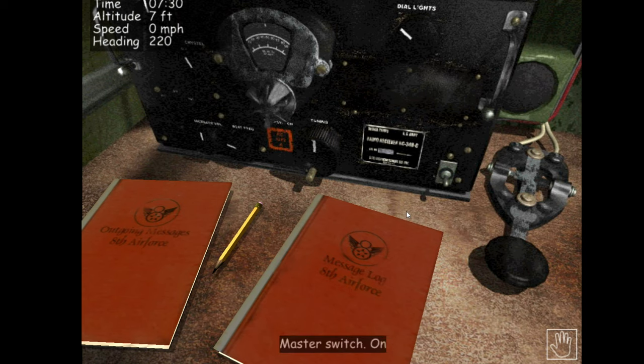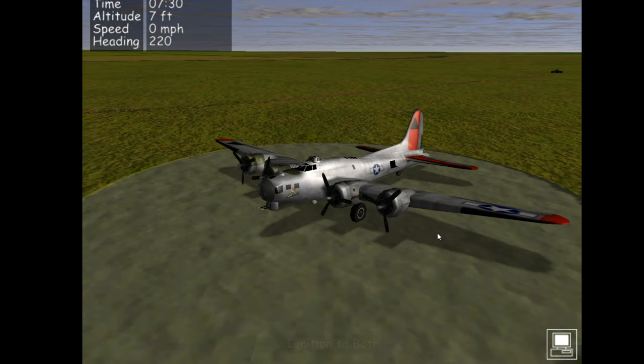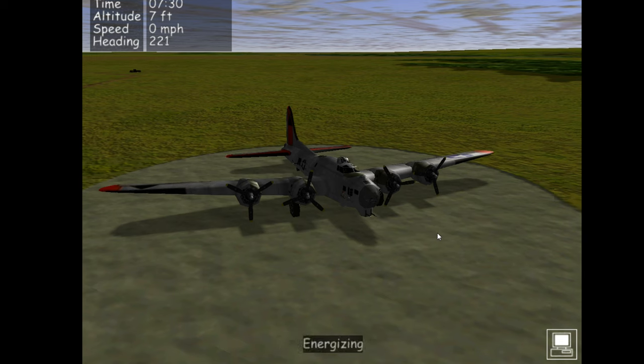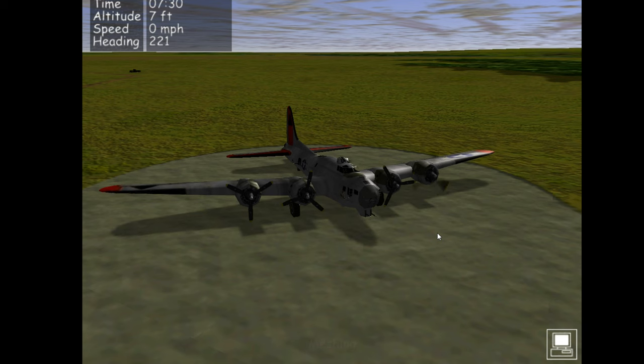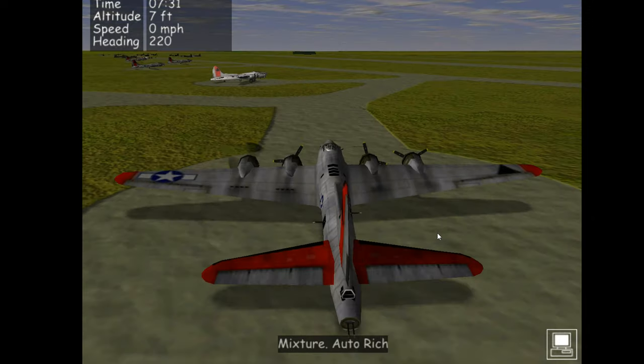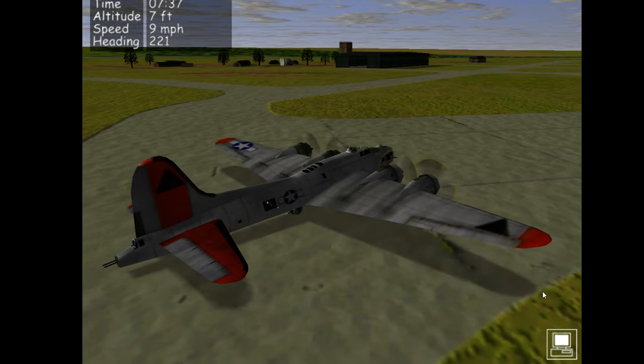Master switch on. So what he's going to do is start getting the plane ready to go. Open left, open right. And we'll hang out for at least one engine startup here. It's pretty cool, actually. Mixture auto rich. Booster pumps on. Energizing. Meshing. Master switch on. There you go. And as you can see over here, we've got our other bombers doing the same thing, getting ready for the mission. Booster pumps on. Alrighty, we're getting ready for takeoff.